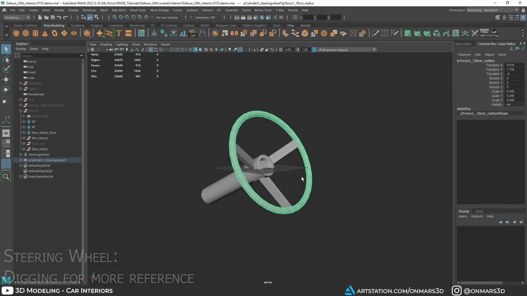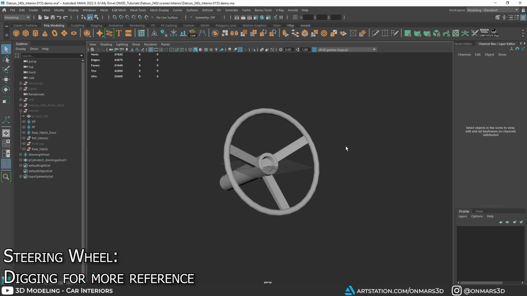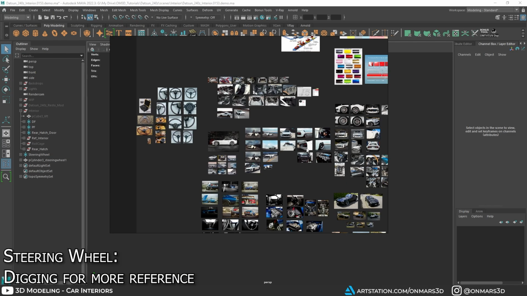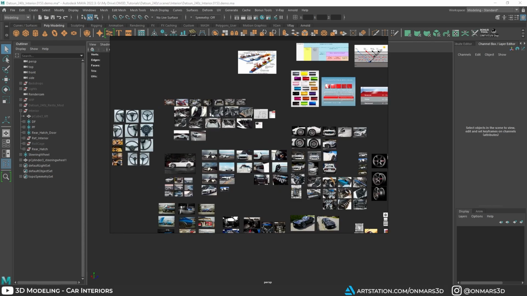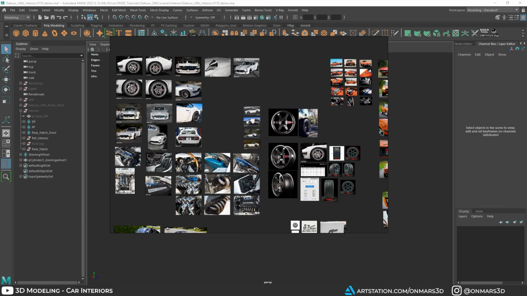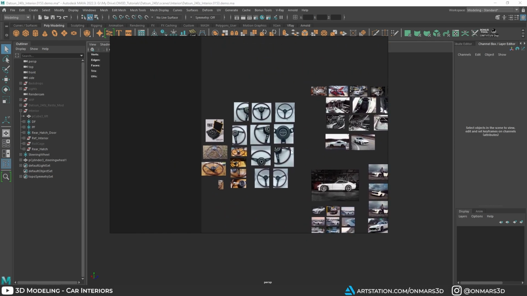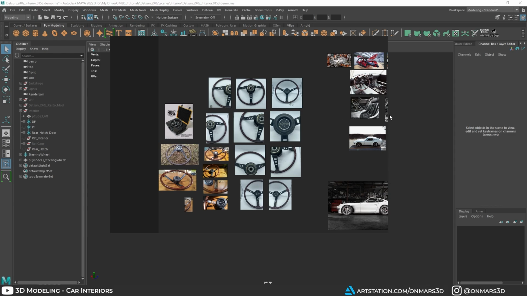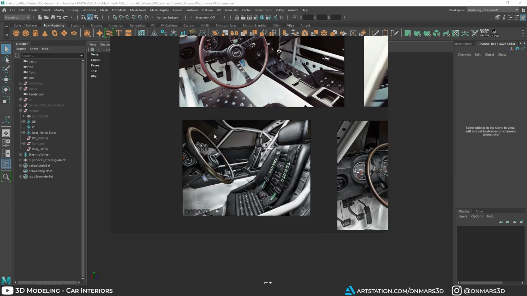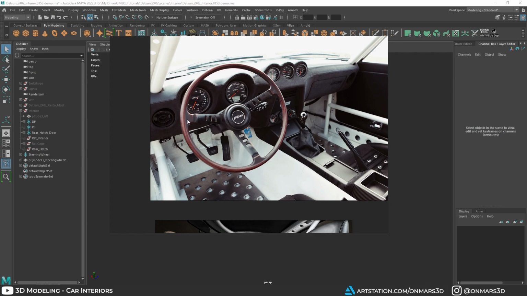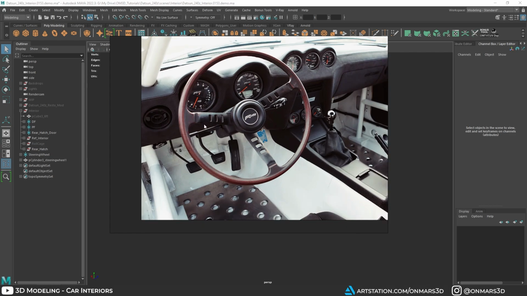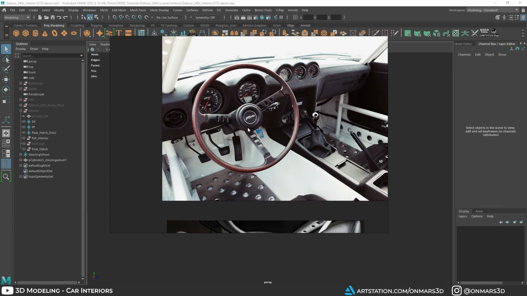Now, when beginning the modeling process, one of the key things that I always bring up is getting your reference, right? You can see this large reference mood board that I've been continuously expanding, and you'll notice as we start getting to specific components, I will do a bit of research in finding more reference for that specific component. I have some nice shots of the steering wheel here that I'm replicating for this specific vehicle model. You can see that it has this really nice wood plus metal combination plus kind of this leather or pleather horn pad here.